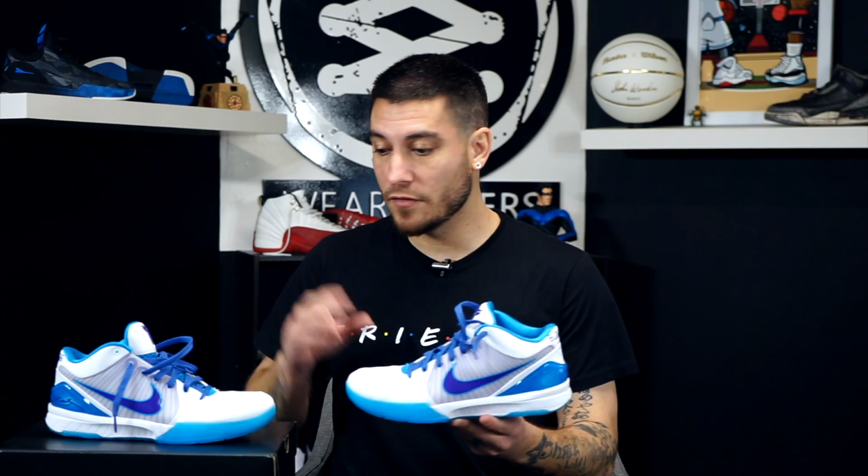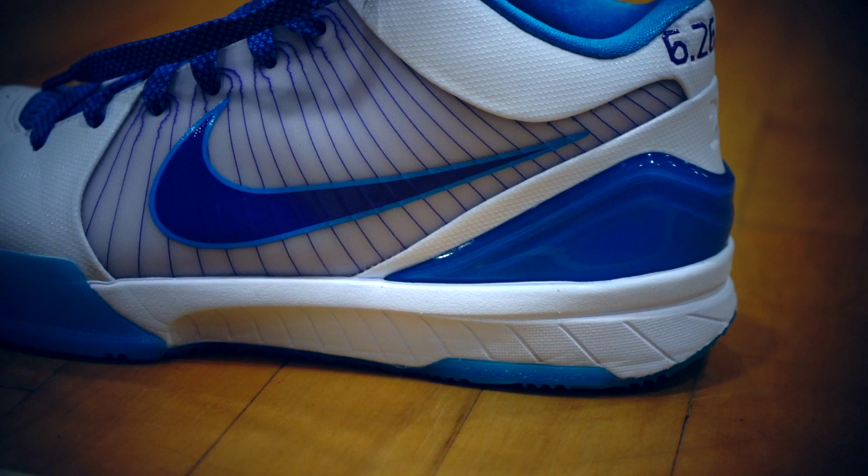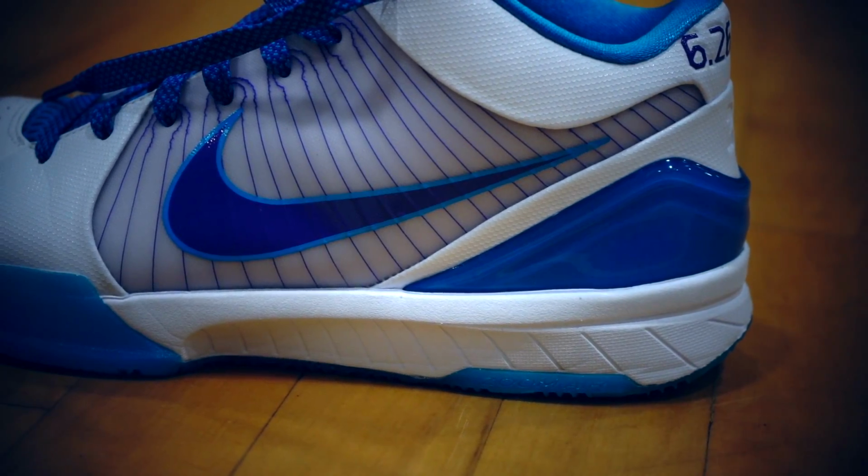I do like how they feel. I think they're super comfortable, just like the first ones. Not on that same level. Again, like I was saying, these are a little bit more comfortable, a little bit softer underfoot, but they still provide you the same exact thing, which is a lot of heel cushion that I actually don't care for. Like, I don't need that.